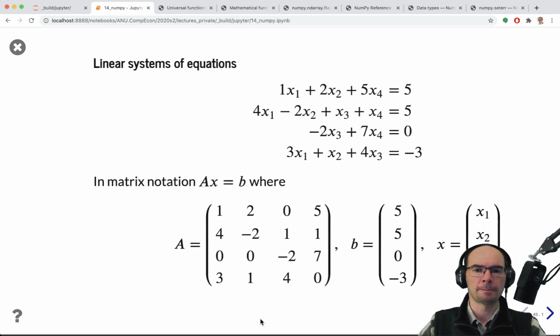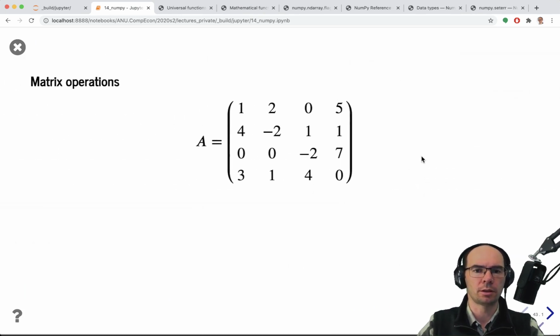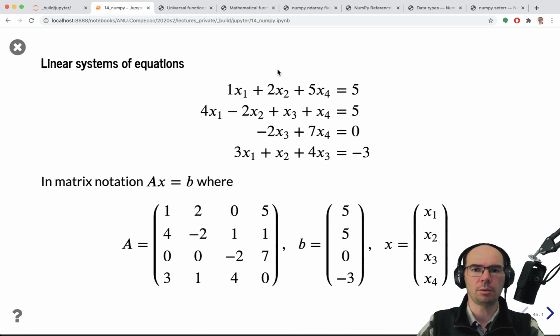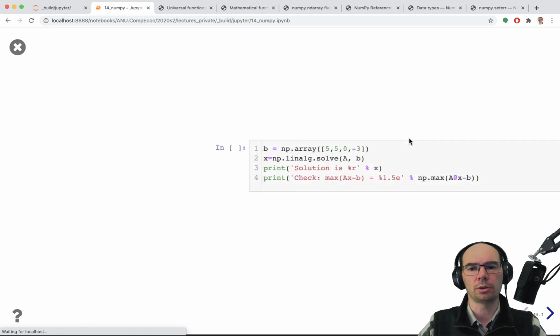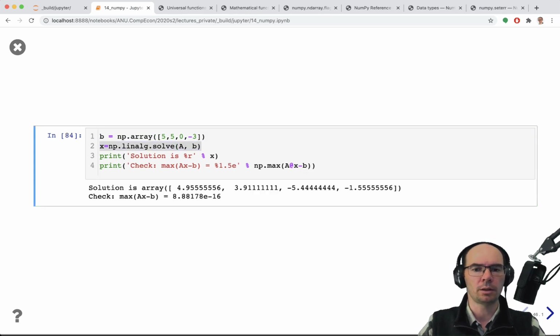Let's look at a system of linear equations. I believe this is the same matrix A that defines the system, and we have a vector B composed of 5, 5, 0, and minus 3. We have 4 variables and 4 equations, so it's a well-defined system. How can we solve it? Well, here's B, and then we just say np.linalg.solve(A, B), and we get a solution.